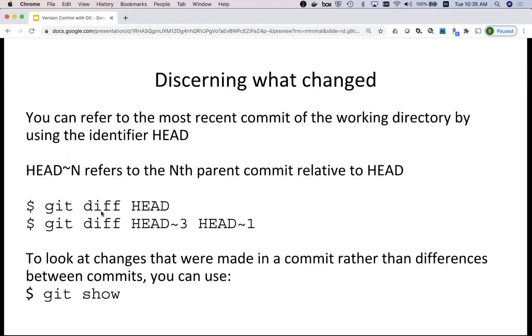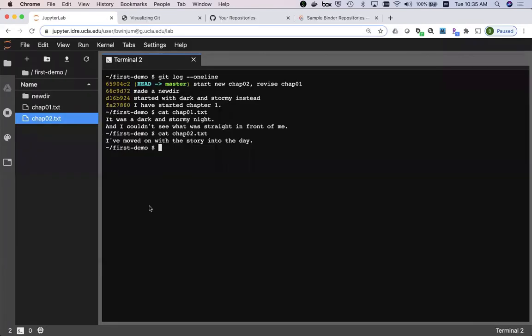So let's look at git diff HEAD. Like this. Currently there isn't anything that's different because I don't have any changes in my directory that haven't been committed.